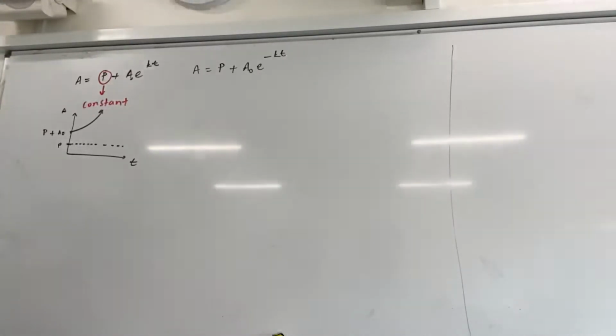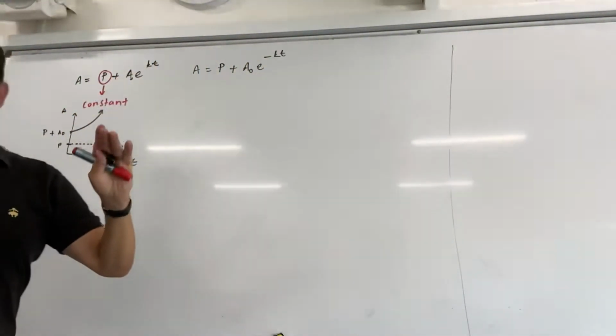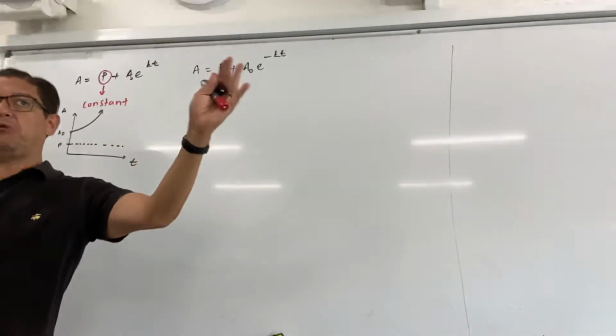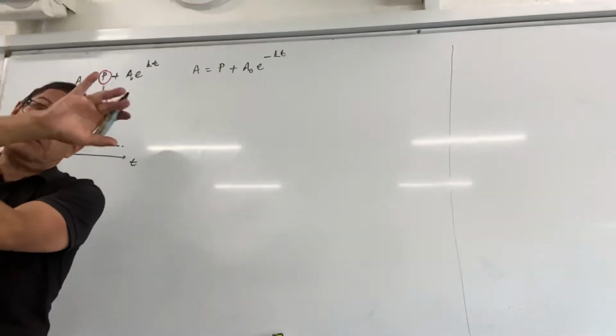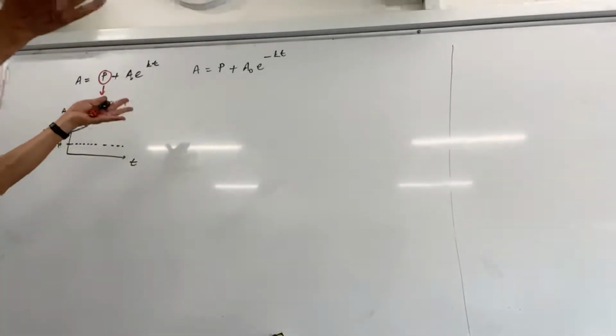What's going to happen there? What's that going to look like? Well, the minus in front of the t means that transformation-wise it's going to flip this way. Because the positive t's are now going to be negative t's, and the negative t's are now going to be positive t's. And everything flips around from my normal one, and everything still gets moved up by P.